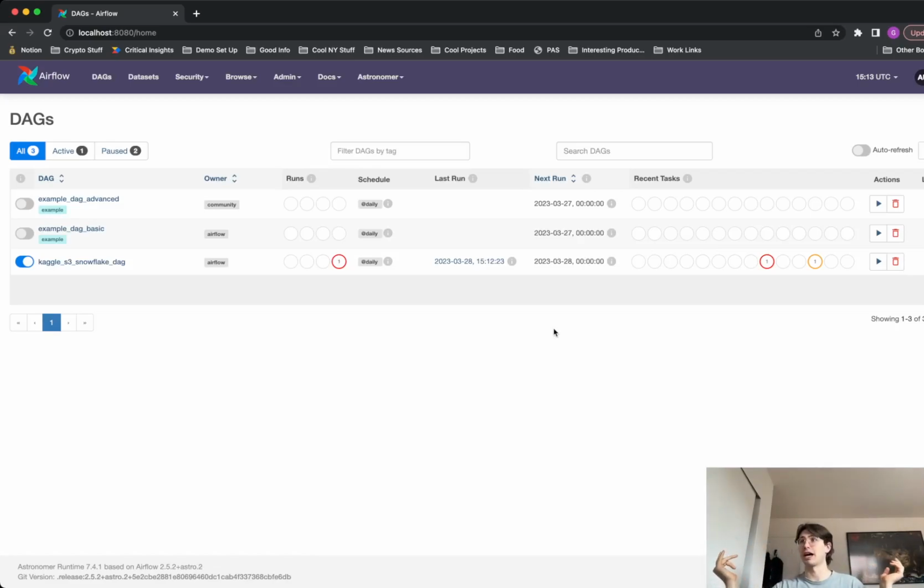I've played around with this a lot, and I honestly don't even really write DAGs anymore. I just take the DAGs that ChatGPT generates, and then I do whatever kind of modifications I need to actually have them run, which, as you can see, a lot of times isn't that much.